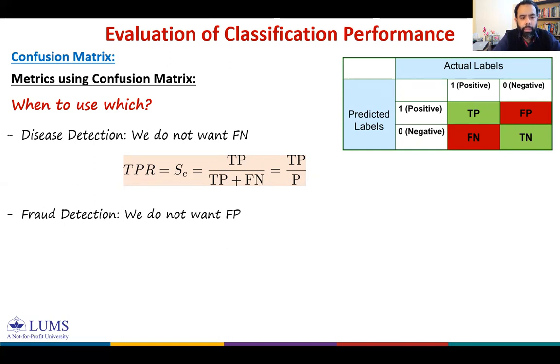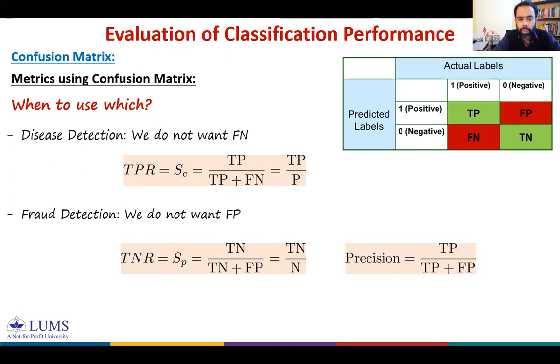What about this example? In fraud detection, you do not want false positives, right? So I'm assuming that fraud is considered as positive and not fraud is negative. So we need to be absolutely sure when we say it is fraud. We cannot afford to have false positives, in fact. And when we want false positives to reduce, we can use true negative rate as our metric, because in true negative rate we have false positive in the denominator. Higher value of true negative rate implies low value of false positive, right? Or instead of TNR, you could also use precision, because in precision we also have false positive in the denominator.